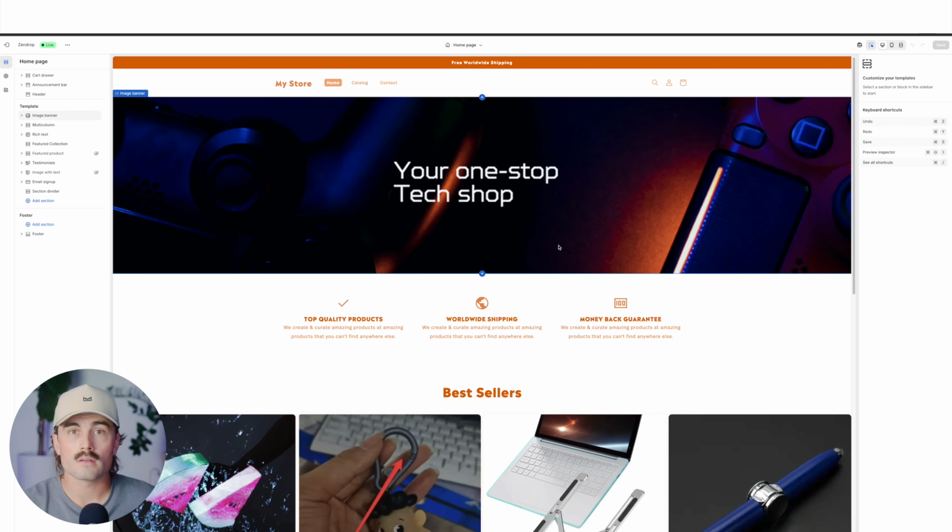Storebuild.ai, it's fantastic. Is it perfect? No. But it's a lot better than just staring at a blank screen when it's time to set up your dropshipping store. So what I love about it is that it gives you a great place to start. And from there, you can tweak it to your needs or just set it live and start selling immediately.